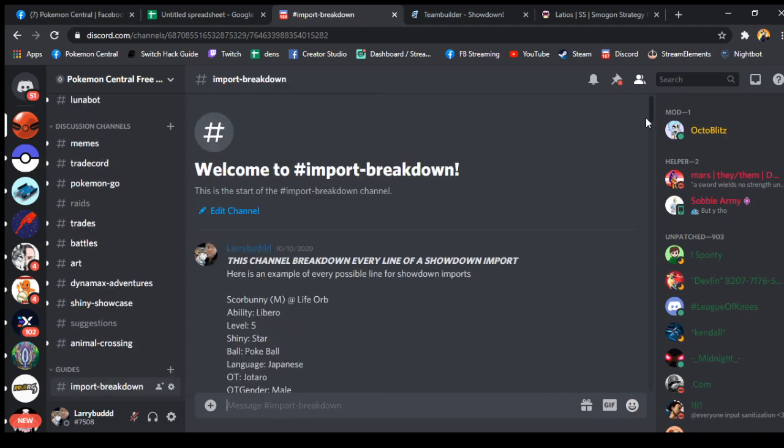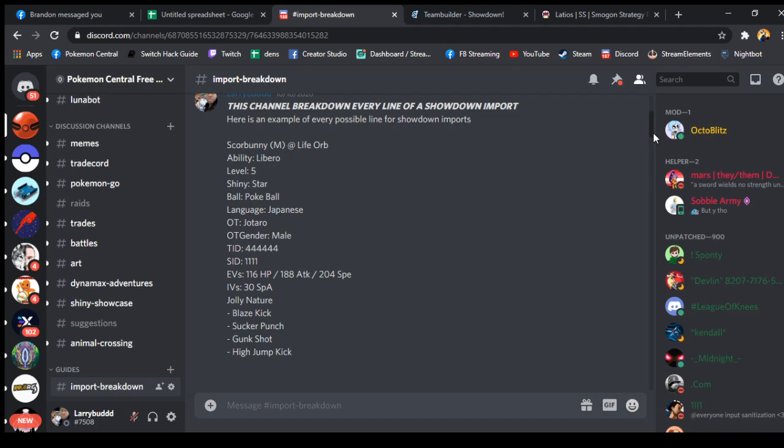And you go to import breakdown, and I'm going to break down pretty much every single line and show you how easy it is. So you got the name right here, you got the gender, and you got the item. And for this, you can use it as a template to fill stuff in for yourself. Or if you're not comfortable doing that, just use Teambuilder and fill in the blanks. Because some of these lines, like I said, you have to type in yourself. You can't do them in Teambuilder.